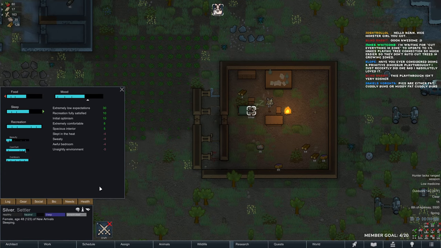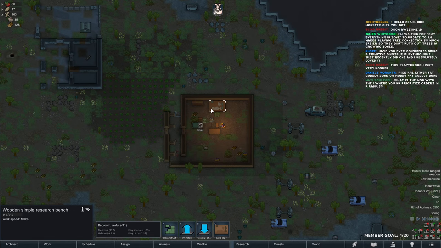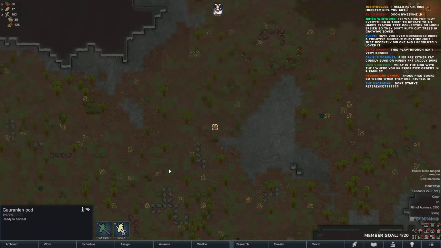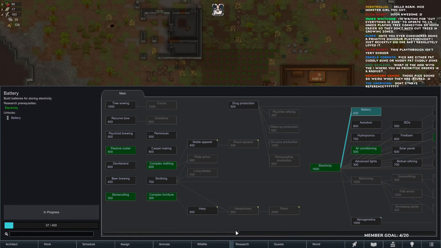Oh, a heat wave. Guess I should not have that campfire. Okay, what do I do now? I will research. Okay. I will get batteries. Garden pod sprouts, I don't really go for that. When you have mechanitors, I don't see the point of doing that. Do you guys? I'm going to go for batteries and then basic mech tech, or standards, should I say. Basic.